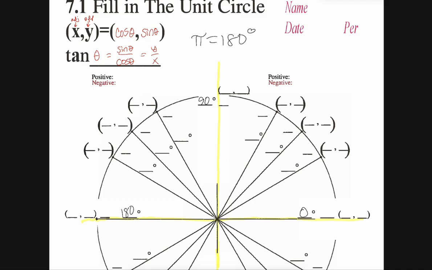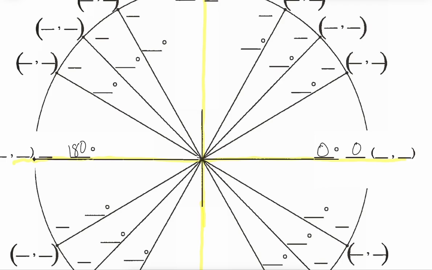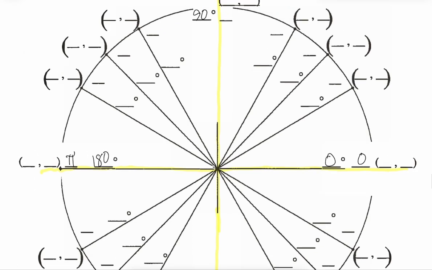Okay. Now I'm going to try to show you the patterns so we can learn these patterns, because you'll need to have them memorized. Okay, let's start with 0. 0 degrees is the same as 0 radians. That's nice. Let's go across the way here. 180 degrees is pi radians. That's the one you have to memorize. How many times does 90 go into 180? Twice. So that's why this is pi over 2. We're going to use that like it's a fraction bar. Pi over 2.